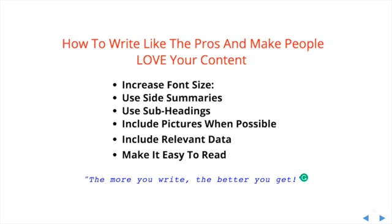Site summaries are just like descriptions. I have seen many posts, and in some of them they have added quotes like that. Nowadays they are adding a tweet here. If you add a tweet quote, some readers will click it, be redirected to Twitter, and tweet it. So it increases traffic sideways, and you also get some brand points. I guarantee these things will surely attract and impress readers towards your articles.